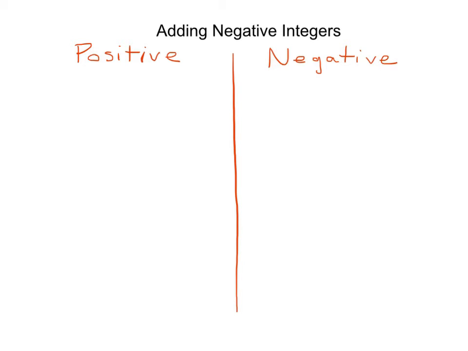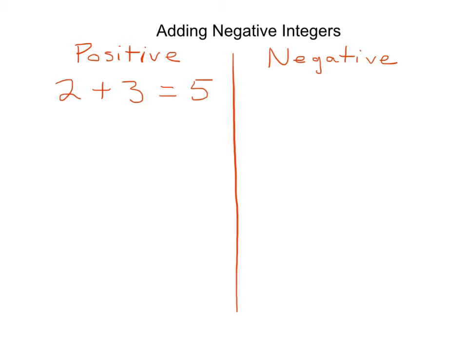I want you guys to think about, first off, a very simple adding problem, something like this. If I gave you the problem 2 plus 3, something that everybody should know, of course you guys would all say that 2 plus 3 equals 5. Very well done. You guys are geniuses, okay? Now, here's what I want to do with this. I want to show you a couple of different ways of showing how you added this stuff together so that you can use that same method when you do negative problems, okay?